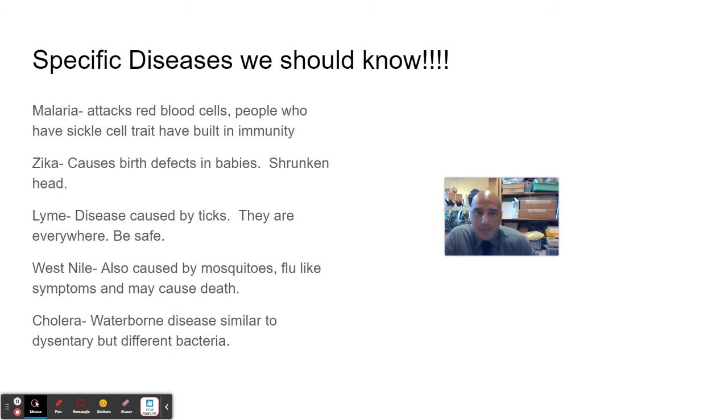Why? Because of the mosquitoes. The mosquitoes are going to have that, or be a vector of that disease. And when they bite someone, that could get transferred to that person. So understand, mosquitoes cause or increase the rates of malaria. Zika, or the Zika virus, also travels from person to person through the mosquitoes.